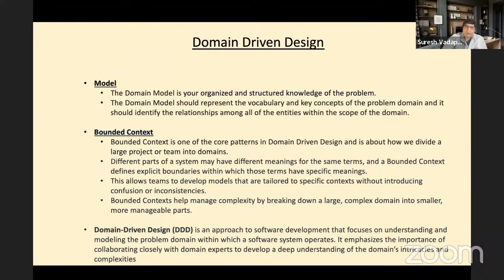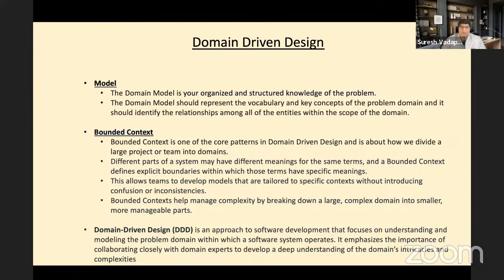Next is the important thing we discussed in the last session, which is modeling. Once you gather all this information, you need to create a structure that defines what you are capturing and also what the relationships are. So this is your model. And these models fall within the bounded context, which we also discussed in the last session.